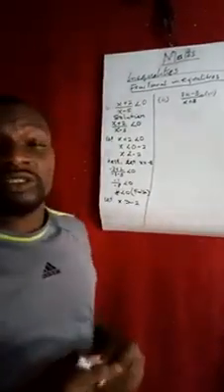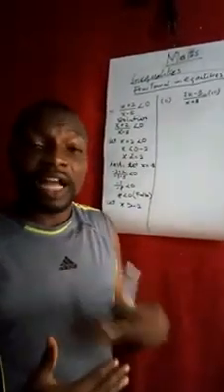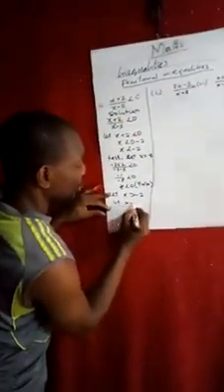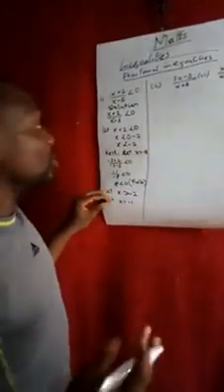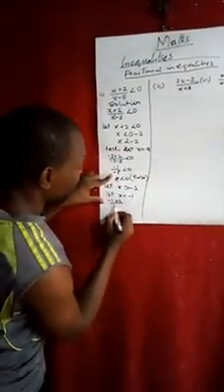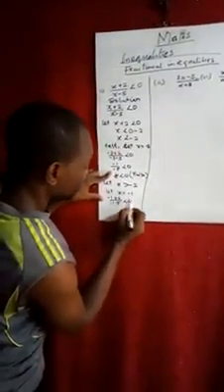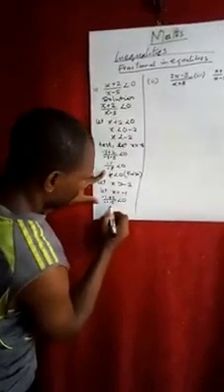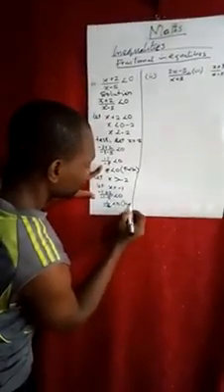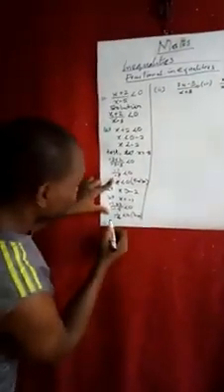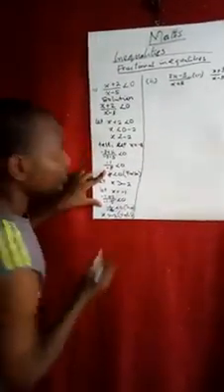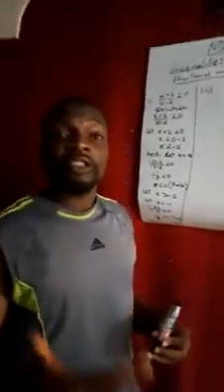If x is greater than minus 2, we need to pick a value that is greater than minus 2. So we take x equals minus 1, because minus 1 is greater than minus 2. So minus 1 plus 2 all over minus 1 minus 5 less than 0. That means we have 1 over minus 6 less than 0, which is true. Because this is true, x greater than minus 2 is valid. So we have our first valid point.